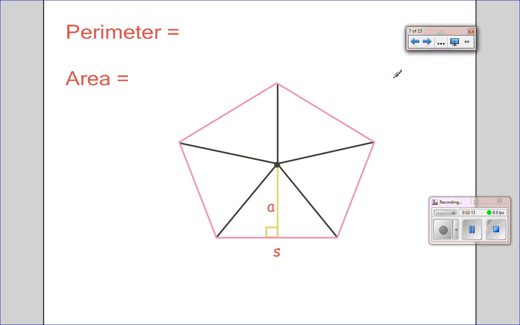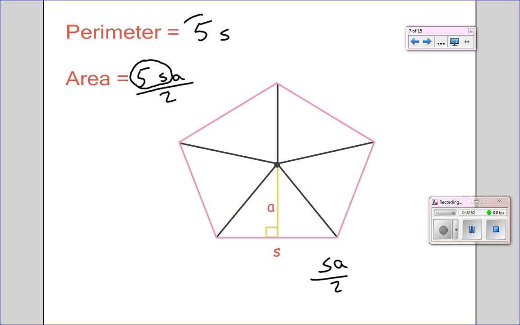All right, so let's look at a regular polygon and see if we can come up with a formula. If each side length of this regular pentagon is S, then what would the perimeter be? Well, there are 5 sides, so the perimeter would be 5 times S. Now, you notice that this has 5 triangles in it. To find the area of each triangle, it would be base, which is S, times height, which is the apothem, over 2. And we're going to do that with 5 triangles. So 5 S A over 2. So notice in the area formula, we see the perimeter, and then it's times the apothem over 2.